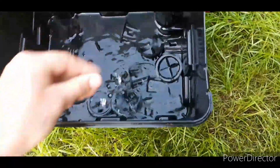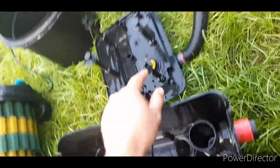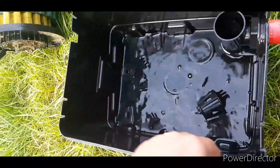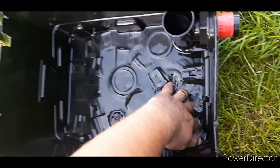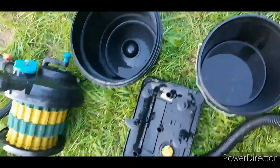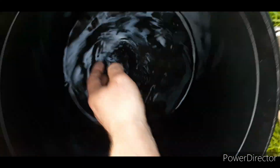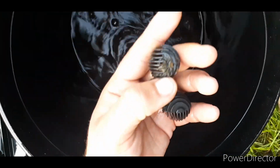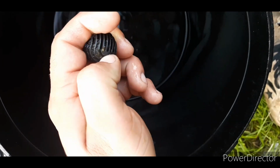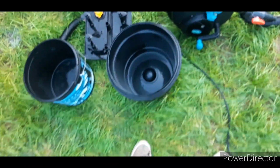It did have a sponge in it, but the sponge wasn't a very good fit, and the thing didn't perform as great as it could. So I literally just had it coming off the spray bar into there, just spraying through and keeping these cycling around as a bio chamber, and all the sediment to stay on the bottom, as I said before in one of my previous videos. And then in my pressure filter, it actually had these sort of bio balls at the bottom of it. So once again, I'm just going to wash them all round and give them a good clean off, put it all into storage, and have it ready for when I want to do another spawning, really.